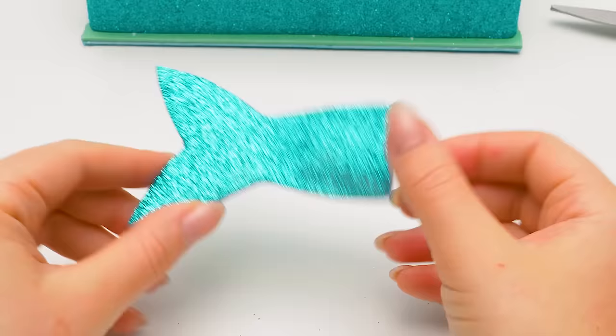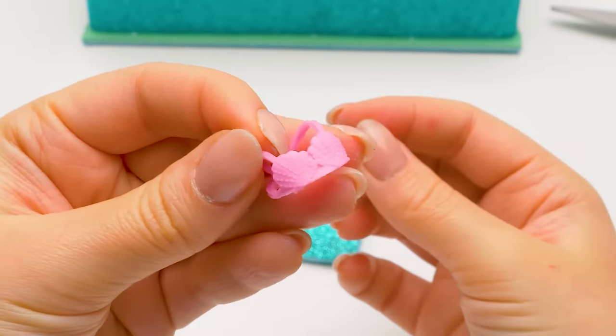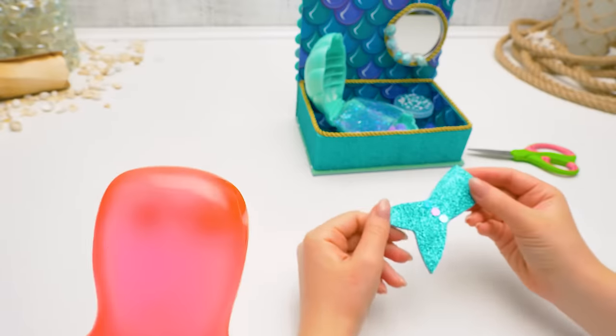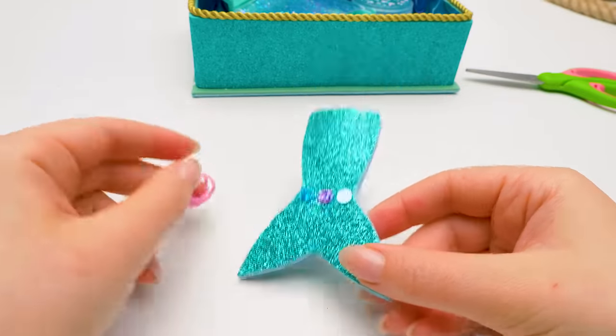What about the top for the mermaid? Right, how could I forget? Susie, I always have to remind you of things. Susie and the sparkling scales. That I didn't forget. Now everything is ready.